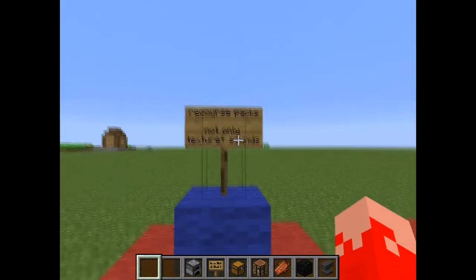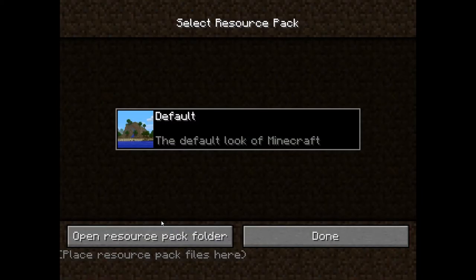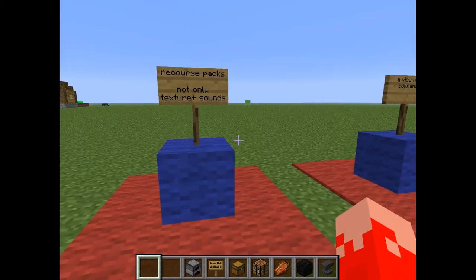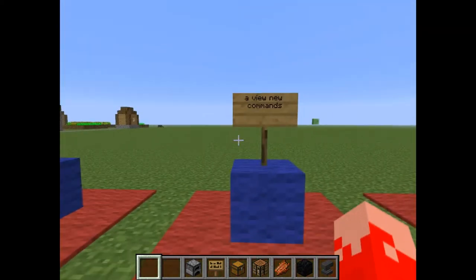1.6. They added resource packs. You can see right now, in Options, it doesn't say Texture Pack anymore, it just says Resource Pack. Every texture pack that's in here is broken right now, so go to mojang.com to fix your texture packs. I'm not really sure how it works.